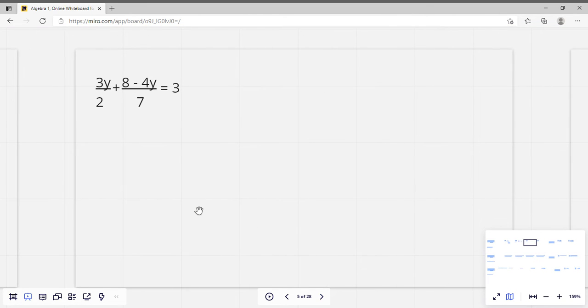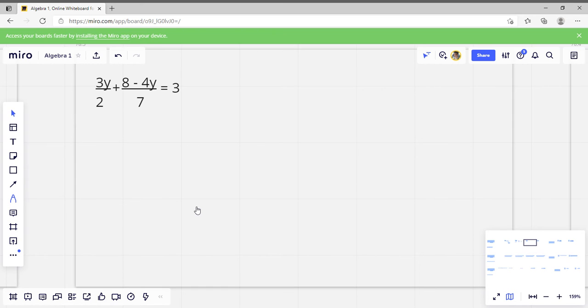Okay, this one has a term with a minus sign in there, but it's still pretty easy. So we're going to start by making that into a fraction, so put it over 1. And then our common denominator between 2 and 7 would be 14. So we're going to multiply each of these times 14. We're just going to start by canceling right here. We'll get 7 times 2 is 14. So now we need 7 times 3y.